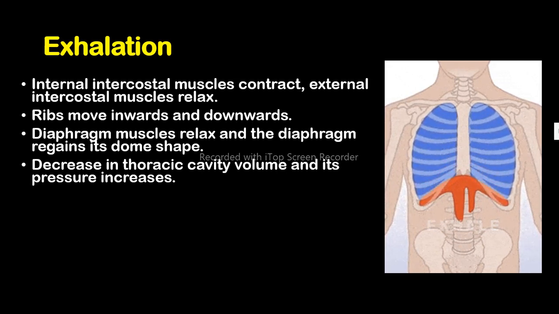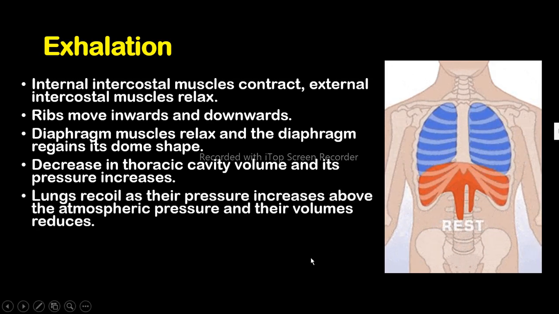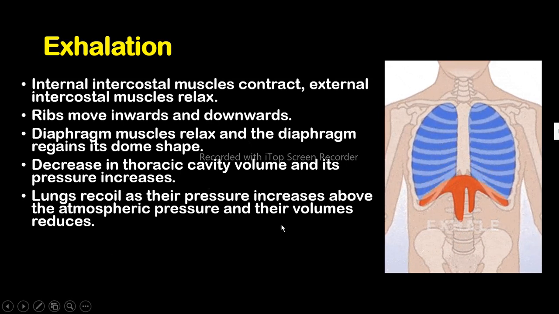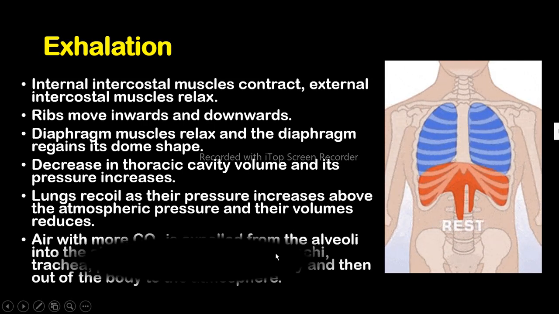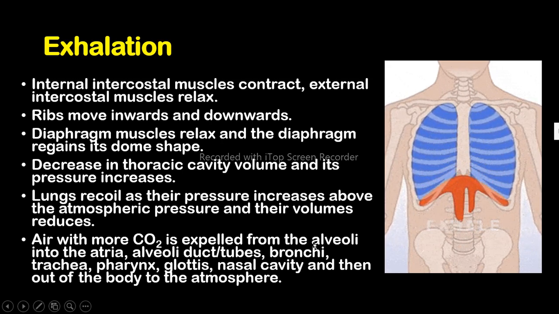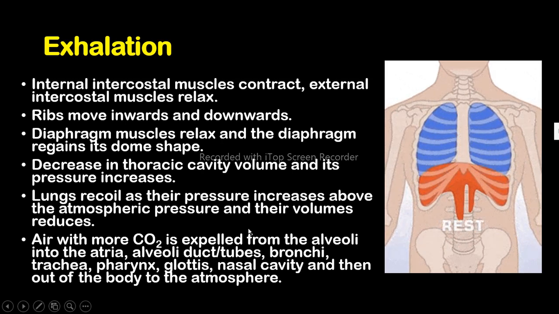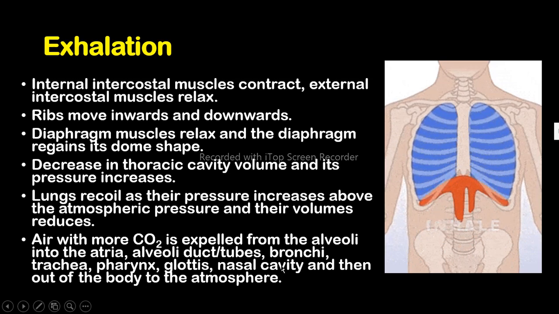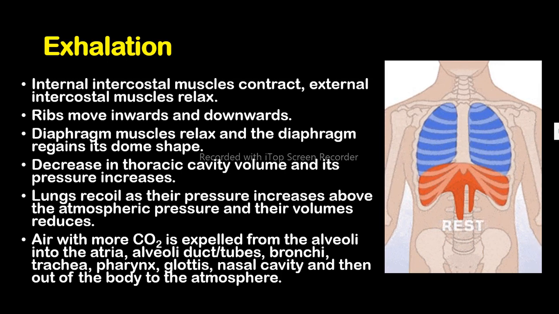And so what will happen? You're going to push the air out. The lungs will recoil as pressure increases above the atmospheric pressure, and you push air out. So air that is rich in carbon dioxide is expelled out of the alveoli through the alveolar ducts, then the bronchioles, and then to the bronchi. Now it is a reversal order.